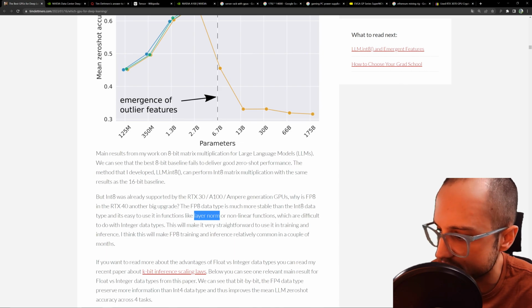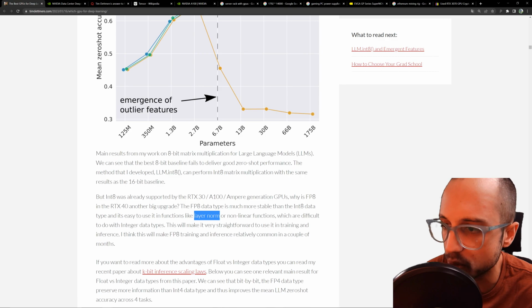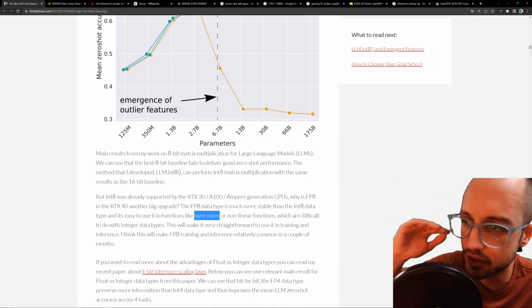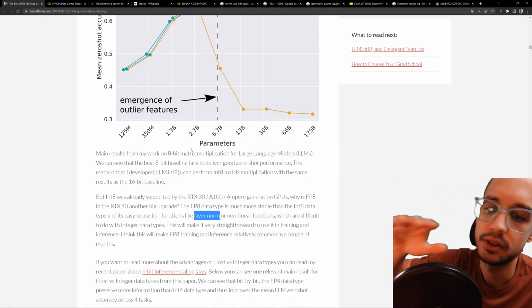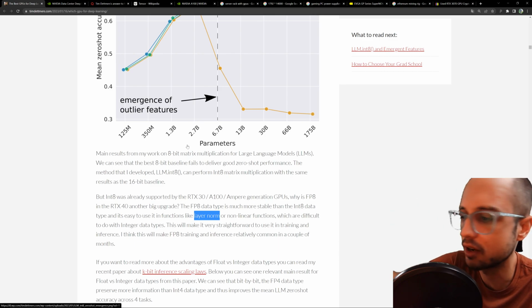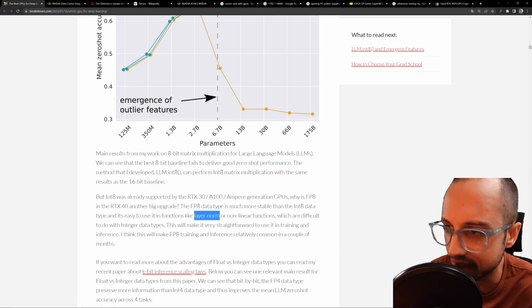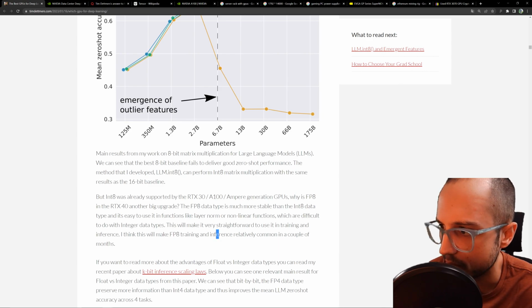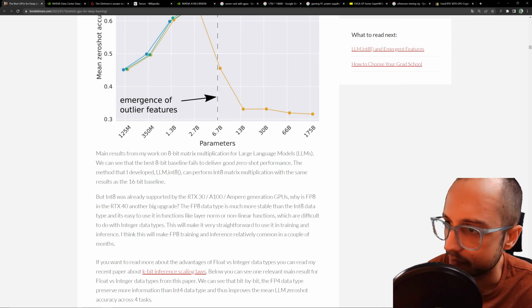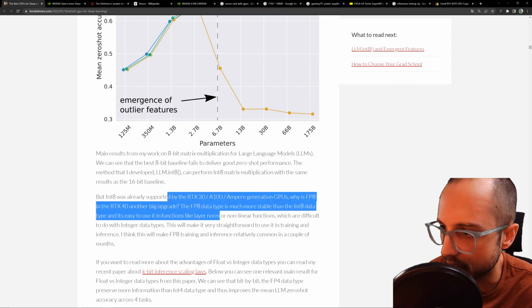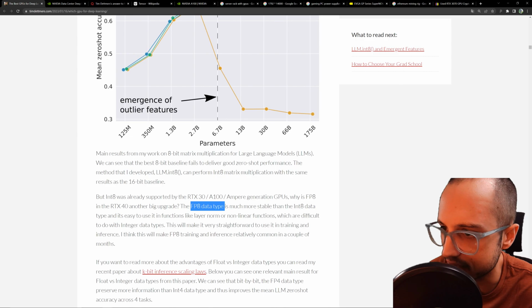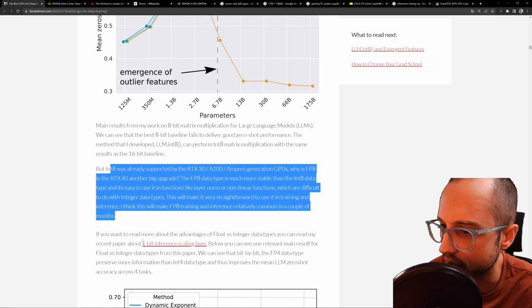Okay, so layer norm is layer normalization. It's a kind of regularization that people will put in between the layers of their neural net. So in between each layer of neurons, or after a convolution or something like that, you'll have these layer norm operations. It sounds like people would always use higher precision data types for these, but it seems like FP8 data type can actually be used. So it seems like FP8 is just going to become the standard.